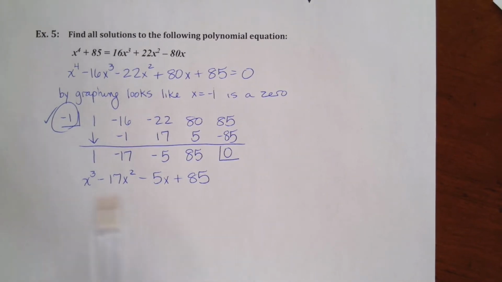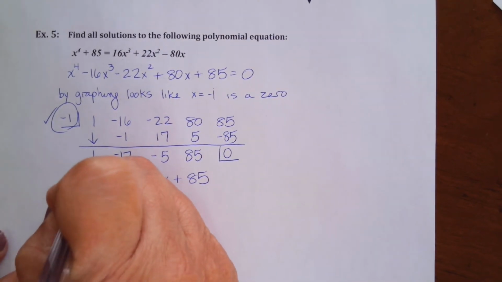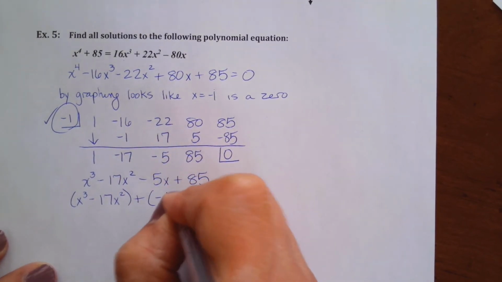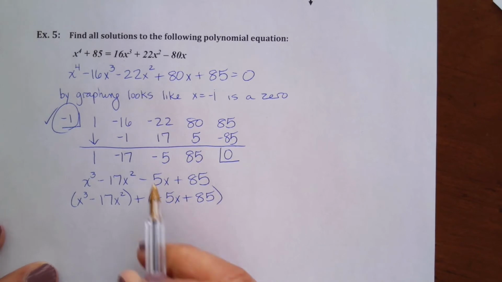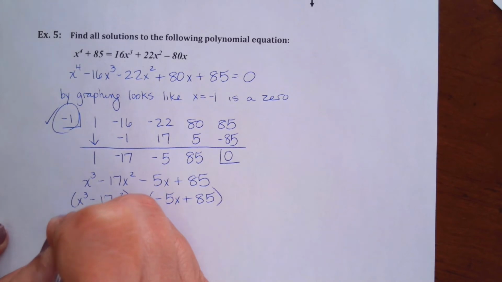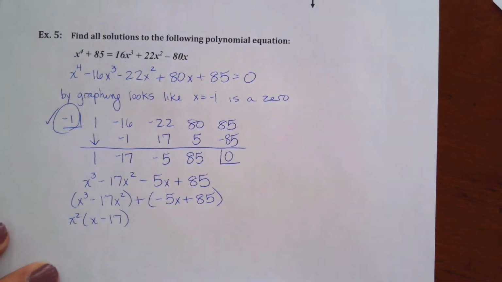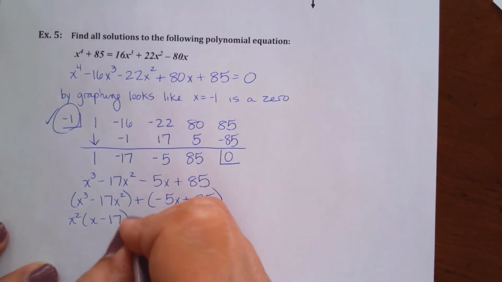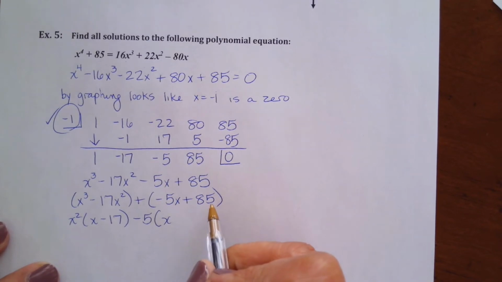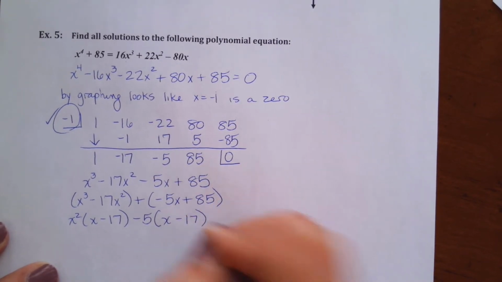So I'm going to factor. Anytime I get down to x to the 3rd, I can factor. So just like I did before, I'm going to do grouping. Okay, keep that plus. So keep that sign with that 3rd term. Now what can I factor out of here? I can factor out an x squared, leaves me x minus 17. I need to factor out a negative number. Both of these have 5 in common, so factor out a -5. And if you divide both of these by that -5, this will turn into positive x. And divide 85 by -5, we get -17.